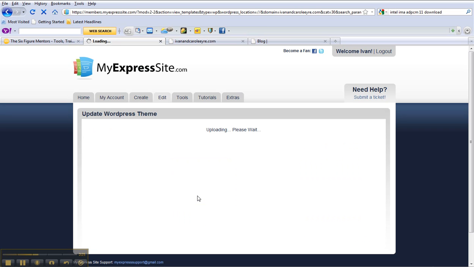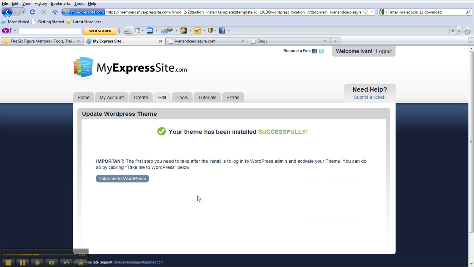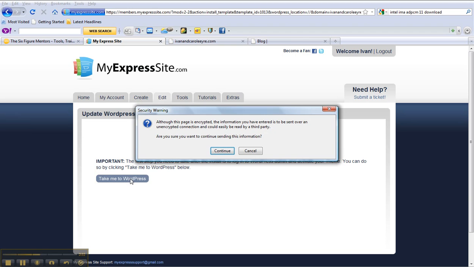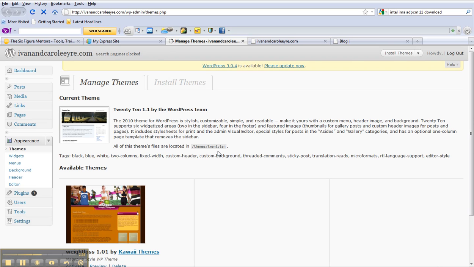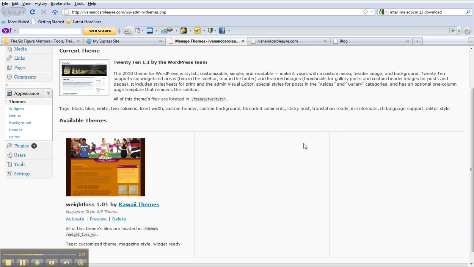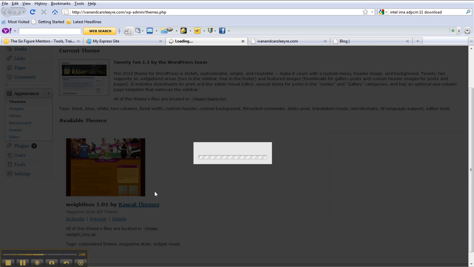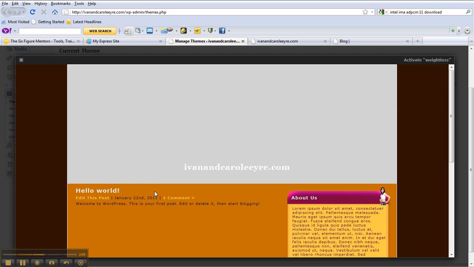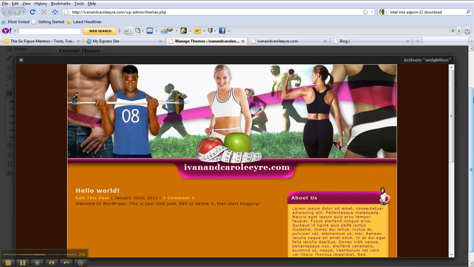They look very similar. So you click to install, and the theme's installed, and then we click take me to WordPress. It asks you if you want to continue, and let's have a look over here. So what we can do, it's very good because it actually allows us to preview before we install it. I will always suggest that you preview before you activate it, rather than it's already installed but it's not activated yet.